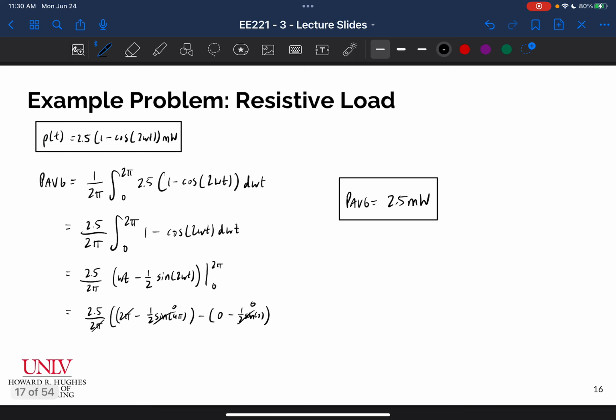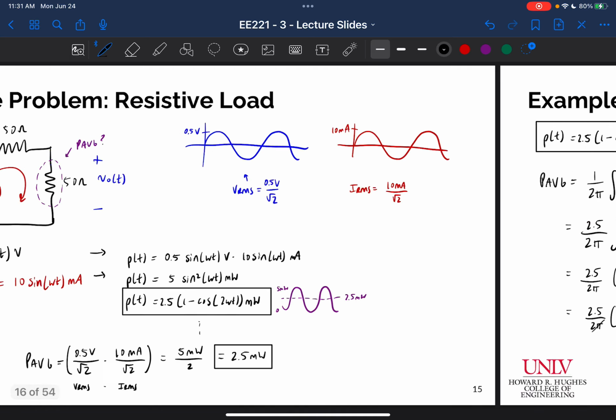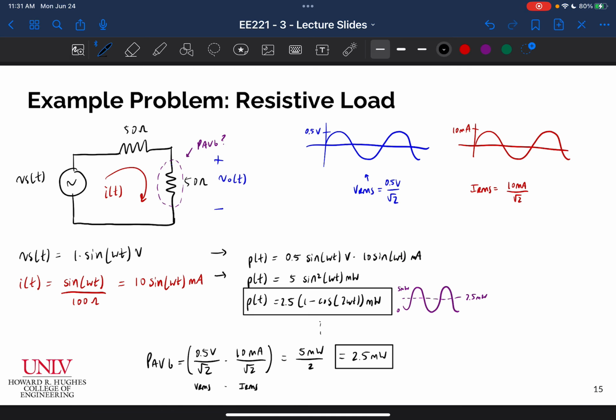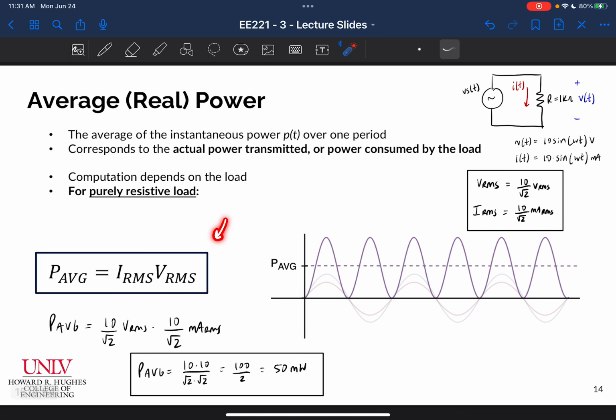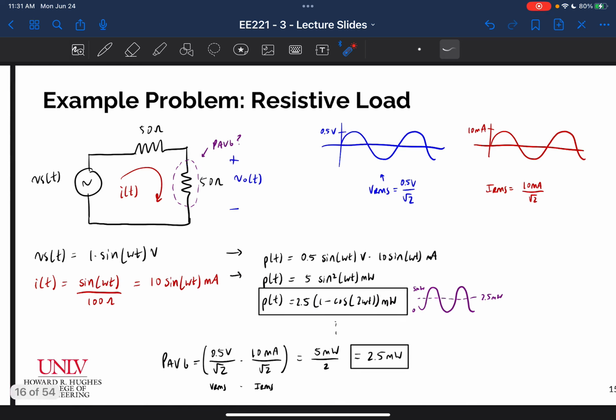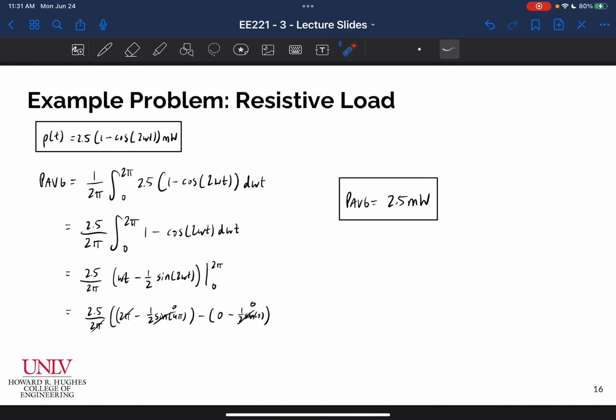Now we're done with the resistive load example. This is a special case. The next video is going to be more generally showing you how you can calculate the average power when the load is any load, not just a resistive load. And I think you'll see why I've been making special mention of this case. There's a new formula that we will use that will show that this is basically the special case, because we're going to add another term out here. And you'll see what happens when the load is resistive. That term basically goes to 1, and we are left with just this. Okay, so I'm going to go ahead and end this video. And in the next video, we're going to start talking about average power when the load is not purely resistive.